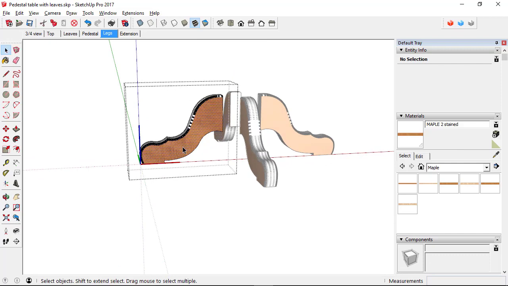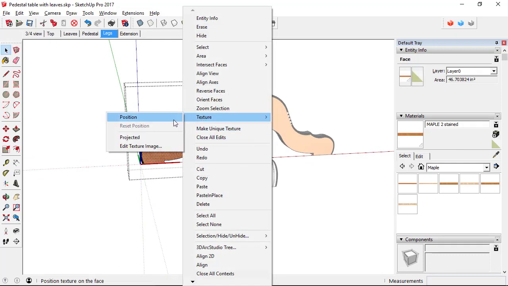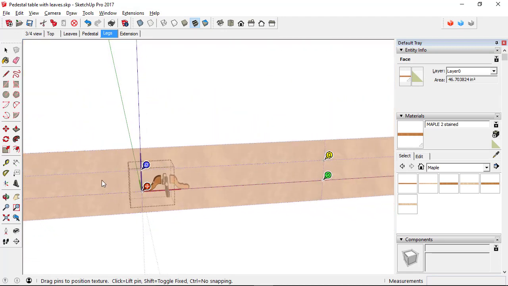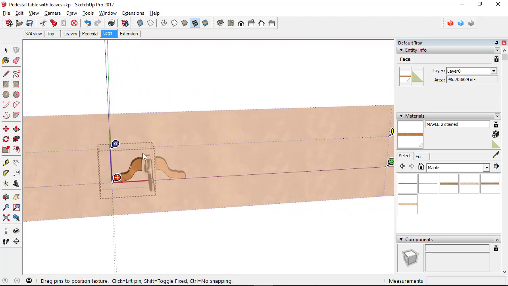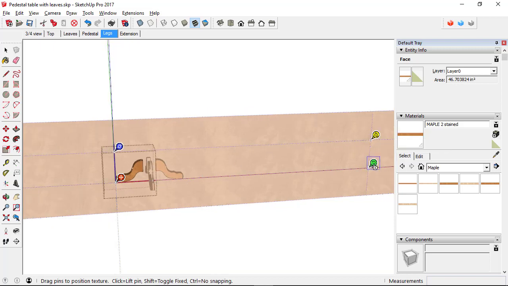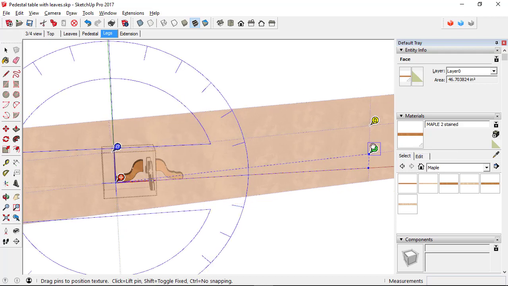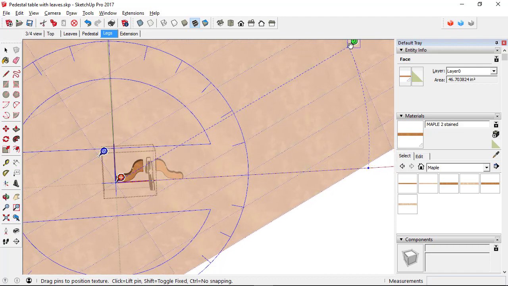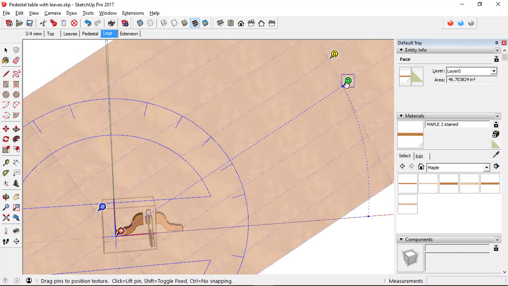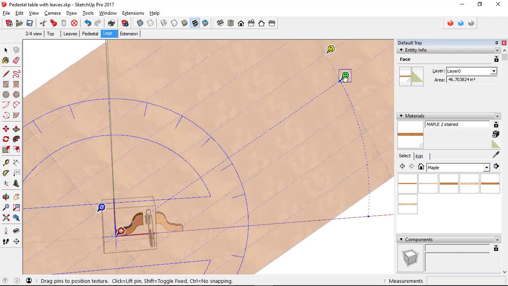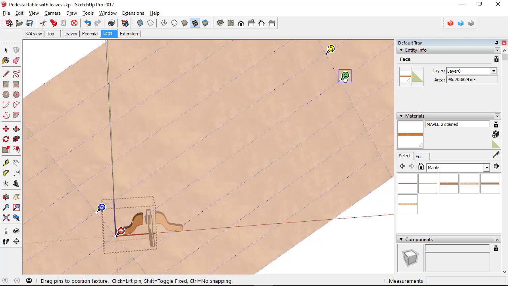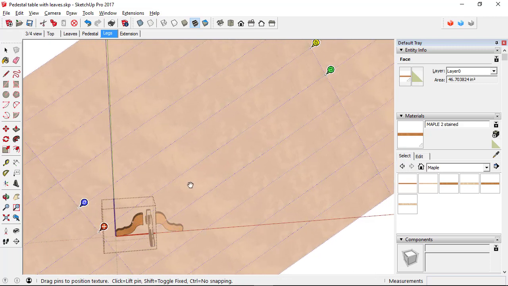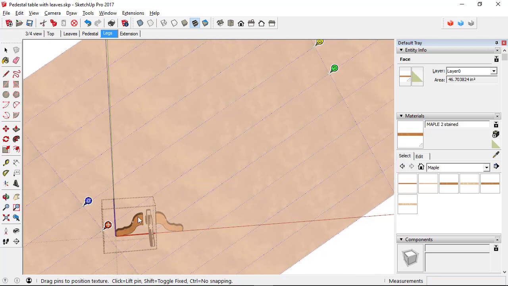And then I'm going to rotate it. And this time I don't want to rotate it by 90 degrees, but at some angle. I don't even know what it is because I never bothered to find out. But I've got these push pins, and I'm going to just grab the green one and rotate until that blue radial line seems to run generally parallel to the overall shape of that leg. And we'll move that up a little bit and click Done.